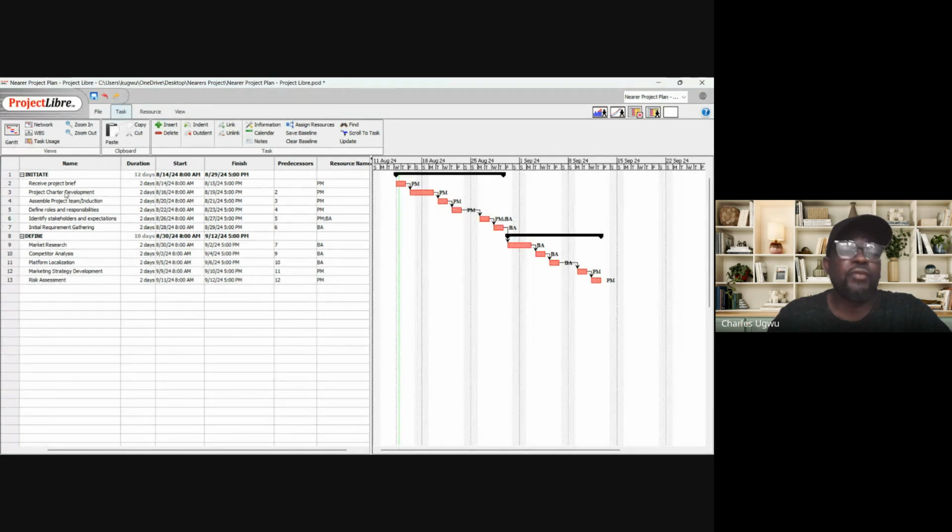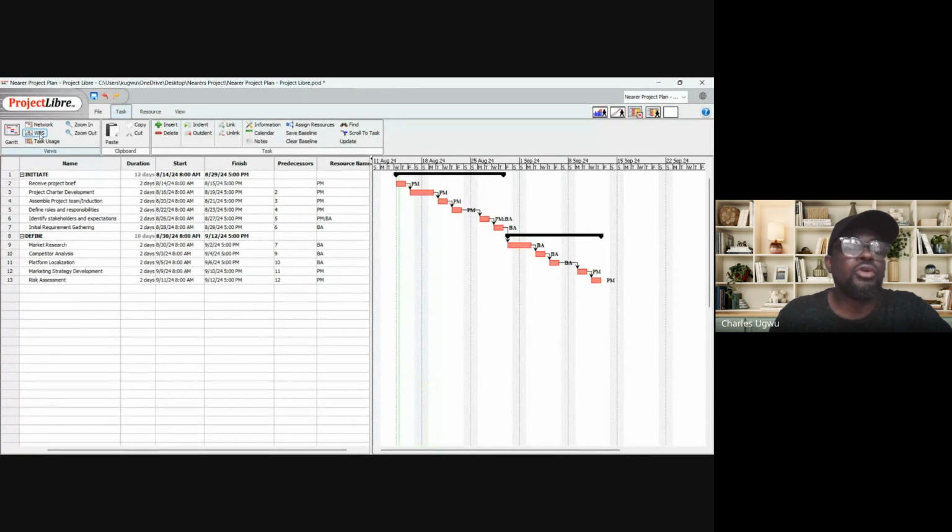This is where we stopped. If you are following, we managed to create our activities here under stages, initiate stage and define stage. We add duration, start and finish. We have added predecessors. We equally assign resources. Now it's like we have finished everything, but we still need to understand the critical parts. This is you being proactive, understanding the areas you need to be careful. And to do that, you go to network. It's not written, although there is a recorded video, but if you need to write a note, you say that if you want to go to critical parts, you go to network.